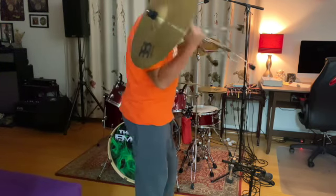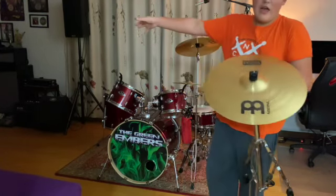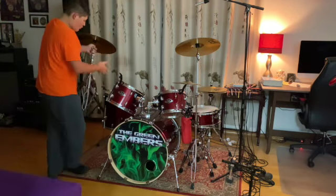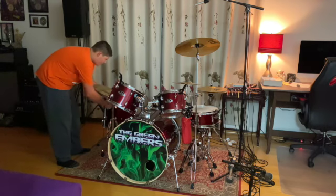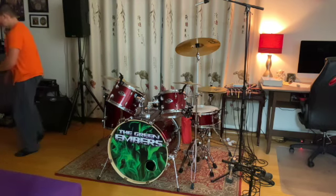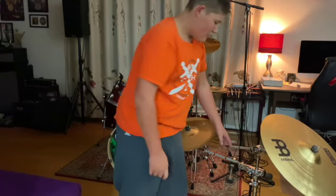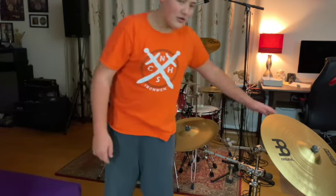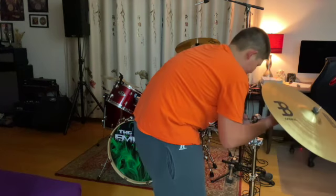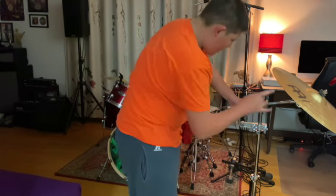Next, right here — we're going to want to adjust this to make it the right height. Not too much, because the china cymbal and the ride cymbal over there we're going to put higher, but we don't want this to be too high. We're also going to put this right in between these. That should probably be about good. Now, this is a very complicated thing — this right here has many different knobs. To adjust the height, we just want to unscrew this and raise that up a bit. You also want to unscrew the other one on this side to make that go up.